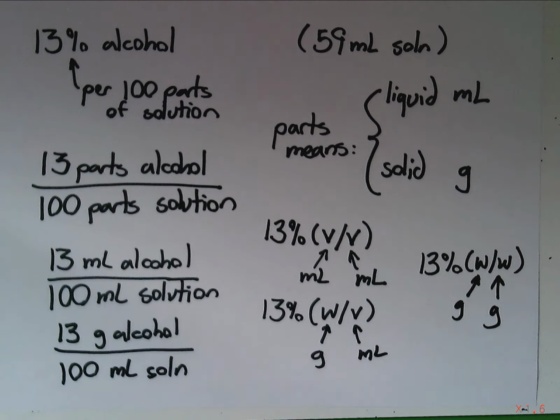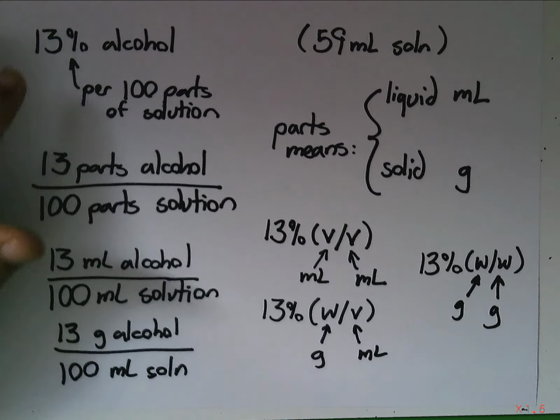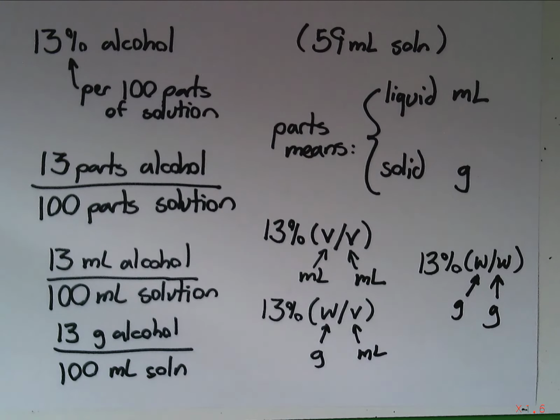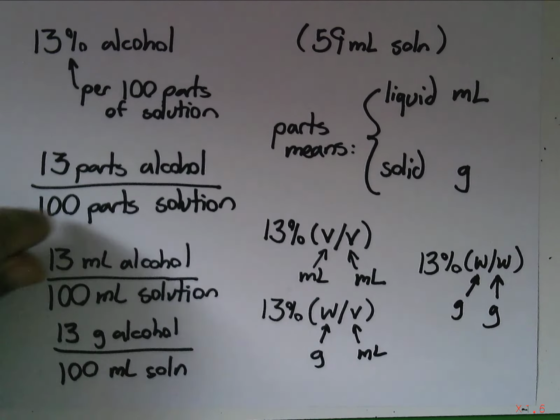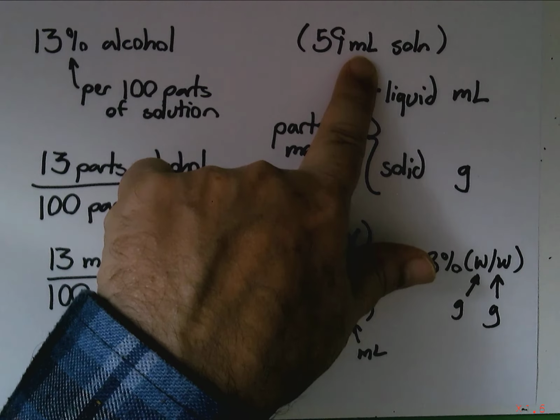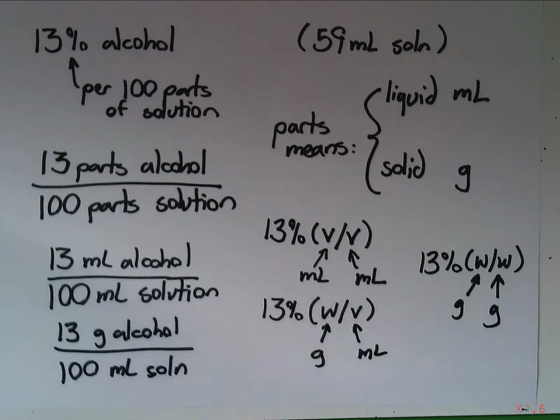Now, the important thing about this percentage is that it can be used as a conversion factor, as well as a recipe for making up the solution. You tell somebody that concentration, they know how to make that solution up now. Just take 13 parts alcohol, bring it up to 100 parts of solution by adding solvent. So let's use it as a conversion factor that relates parts of solution to parts of alcohol. Let's go back to the volume of the solution in the bottle, and let's see how much alcohol is in the bottle.